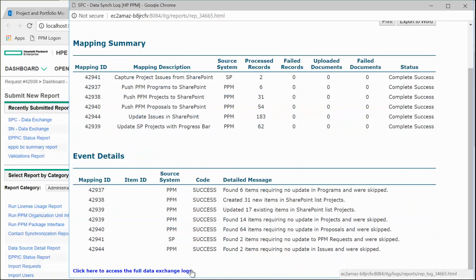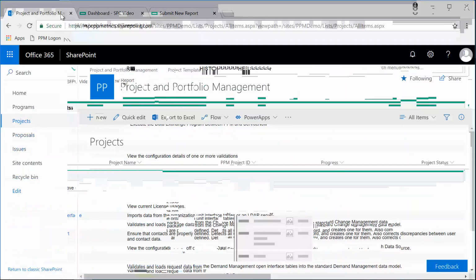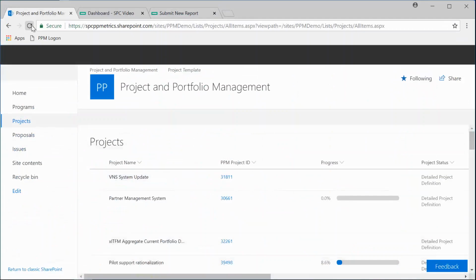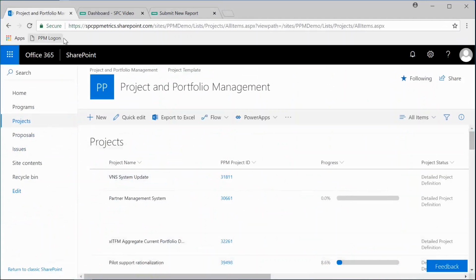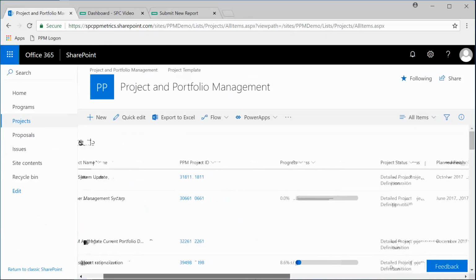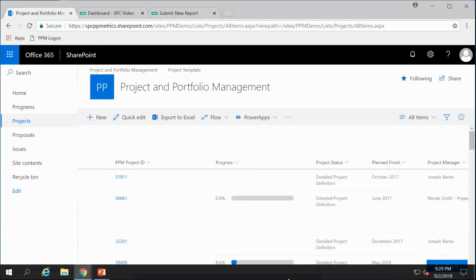Let's go back to SharePoint. I'll hit refresh. All right, so here you can see all the requested PPM project information that got exported to this list. We have our standard items like project name, project ID, progress, project status, plan finish. Basically, these are the same fields from our project list portlet.